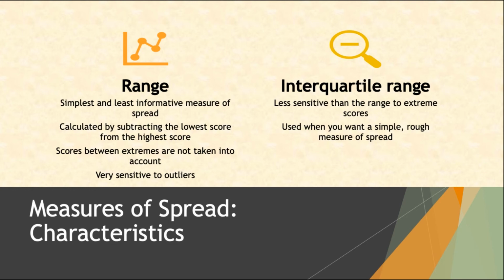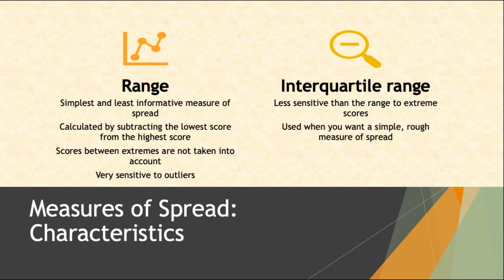So we go to the interquartile range. It is another measure of spread that is easy to calculate. To obtain the interquartile range, follow these steps. First, order the scores in your distribution. Divide the distribution into 4 equal quarters. Find the score separating the bottom 25% of the distribution as quartile 1, or Q1. Then the score separating the top 25% as Q3 from the rest of the distribution. The interquartile range is equal to Q3 minus Q1.